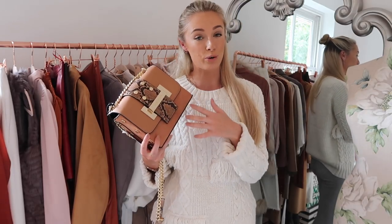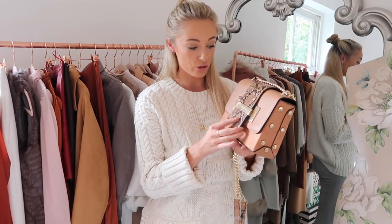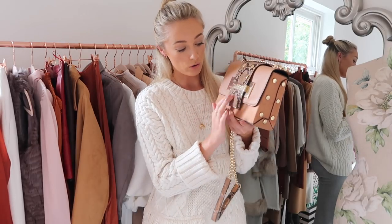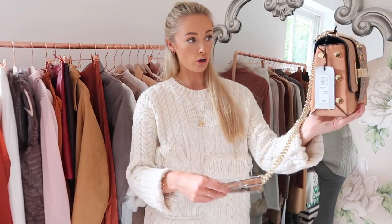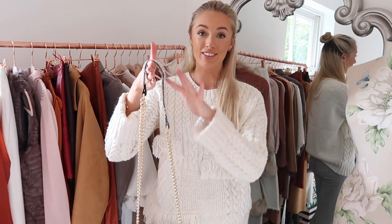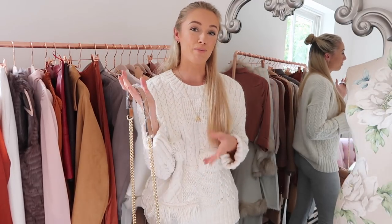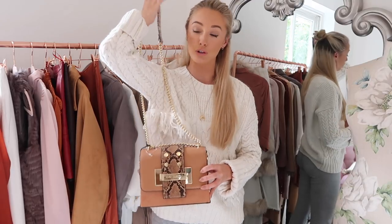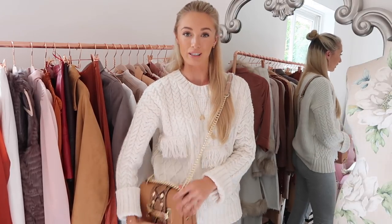But also the Prada box bags and the Louis Vuitton box bags definitely have this kind of vibe about them. Should be a really good size for fitting my everyday essentials, and I like the fact that it's got this little touch of python style leather here. And then you've got an over shoulder strap, which, like a lot of designer bags do, has a leather section in the middle, so you don't get chain marks on your skin if you have a bag that's slightly too heavy. So it's really nice, you can wear this across the body, leaving you hands free. And yeah, I thought it was a really nice bag to add to my autumn collection.